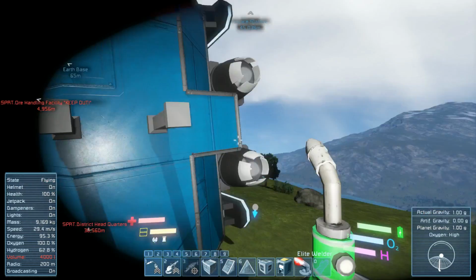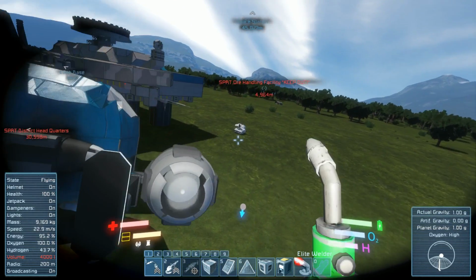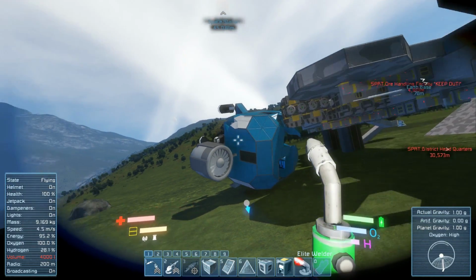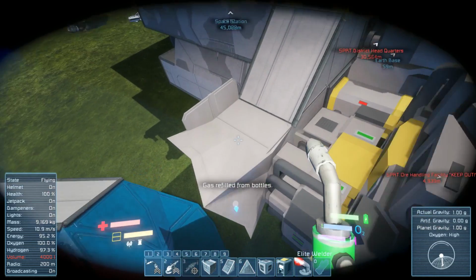That was another failed attempt. That was the actual drop pod that should have actually worked. The in-game built drop pod. It's either that or I'm an idiot. But, yeah. I got pieces of ships everywhere here.